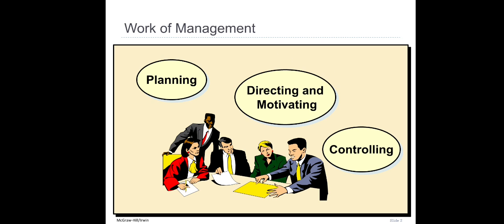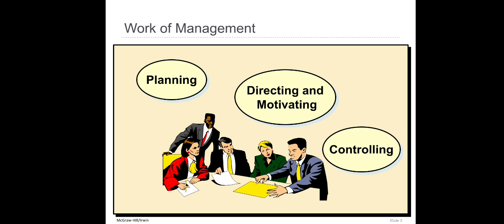of a manager. Let's say you are a manager in the future. You are a manager in a big company. So you have to know what are the main activities for a manager. So the work or activity of a manager, there are 3. The main work or activity for manager, there are 3. The first one is a manager has to do planning. The second thing is manager has to do directing and motivating. And number 3 is manager has to do controlling activities.